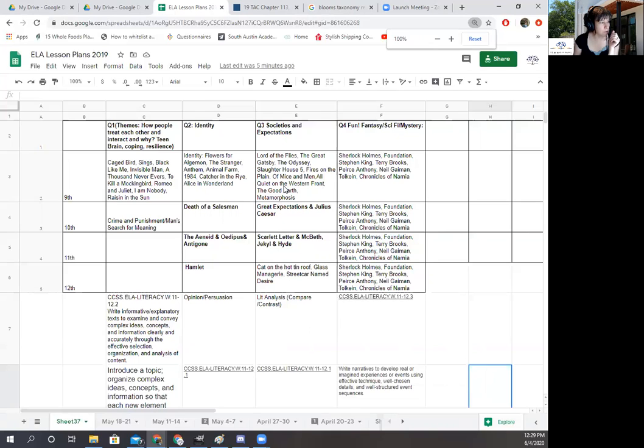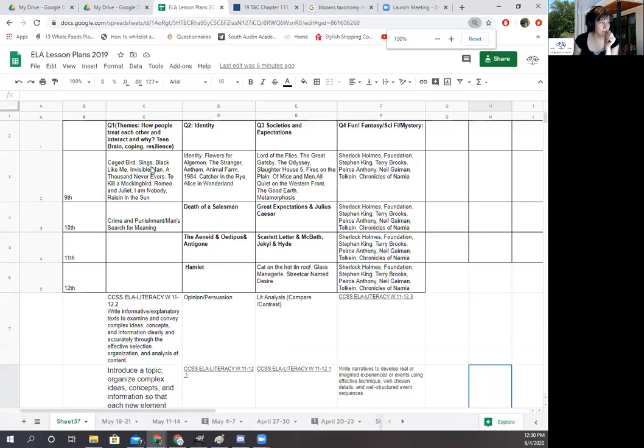So for example, this year for the freshmen, we looked at To Kill a Mockingbird, and we did Animal Farm. Some of these books, like Animal Farm, could fit under Societies and Expectations too.